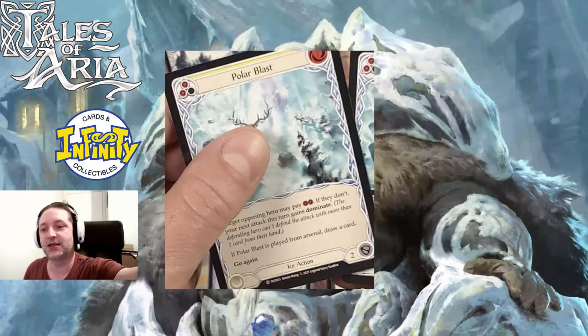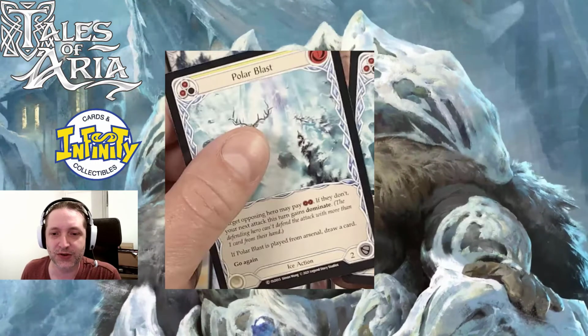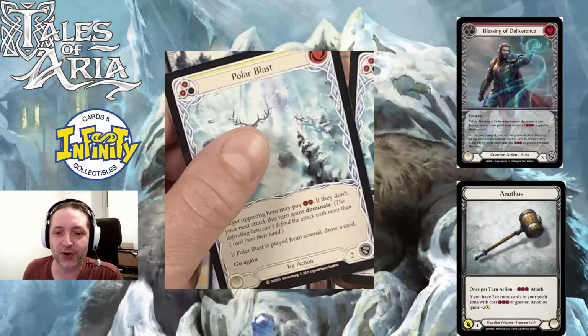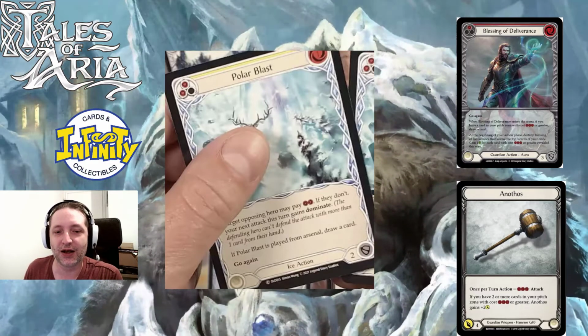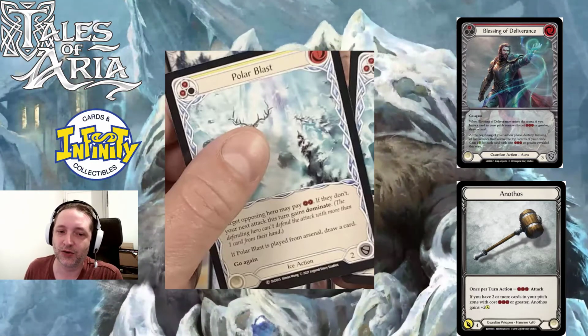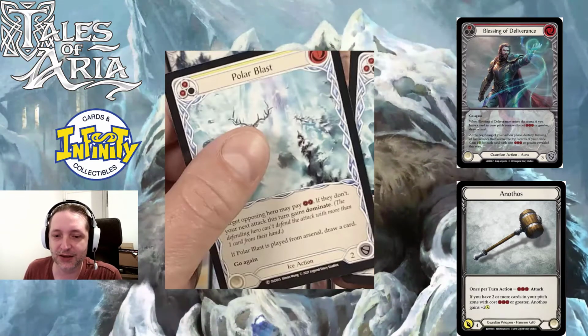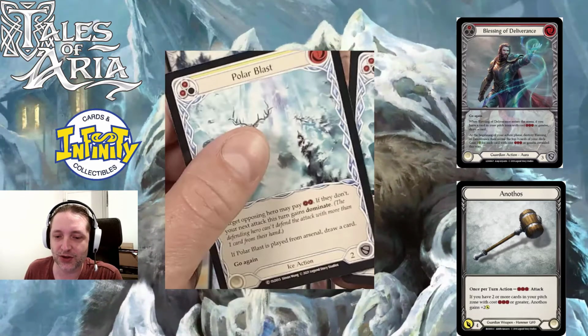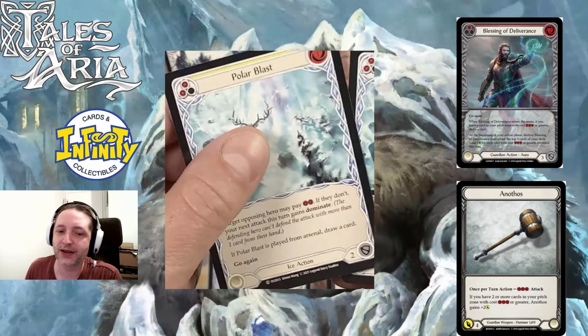And you may think, okay, costing 1, that's kind of bad, I would prefer cost 0. Actually, no. If you play it from your Arsenal, it's the same play as Blessing of Deliverance. You pitch a card, you play it, you draw a card, and then you can pitch again to attack with Anotos, and then you attack for 6. So that's the same kind of play as with Blessing.